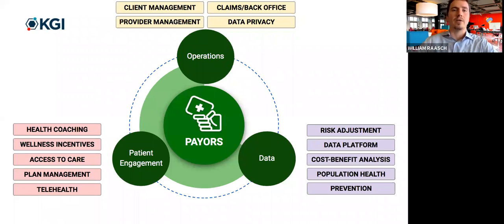Okay, finally, data. So if you're an insurance provider of any sort, healthcare or otherwise, data is really your number one asset, right? So they use data to make risk adjustments, figure out which of their patients are the most risky and therefore need to be focused on to help make sure that their outcomes are optimized. Data platform. So how do we visualize a lot of this data to be able to make as a company the right sort of decisions, and then as well as to show it to the patients to help them get feedback on how they should react to their different health results.